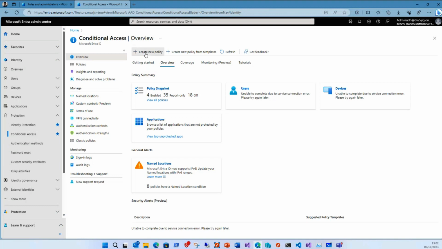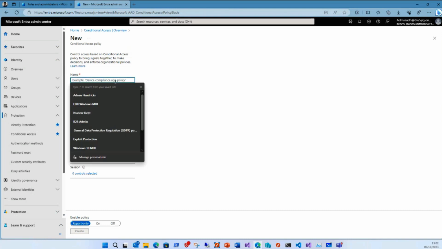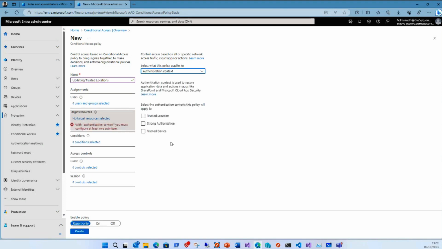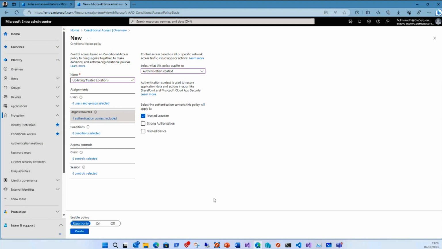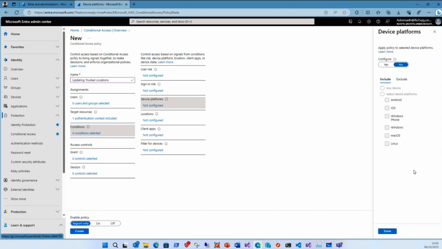By creating a new policy within my conditional access, I'm going to call it updating trusted locations. In this case, it's not applied to any user or group. I'm just going to be targeting that authentication context. This is where I will select the authentication context and specify whatever conditions I require. And this can be where I might say I want to configure only specific Windows devices.